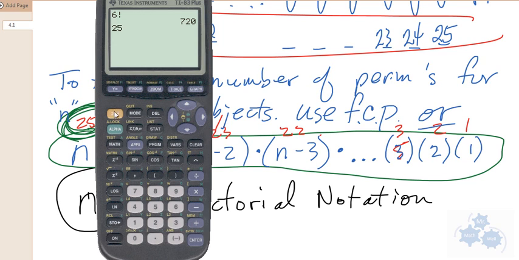25. Now, do you think this number is going to be pretty big? Yeah, gee, do you think? Wow, let's see. Oh, wow. 1.55, look at this. On your calculator, you may have scientific notation. That's 1.55 times 10 to the 25. Or 1.5511 all the way, where this decimal gets moved over 25 times. That's a pretty big number.